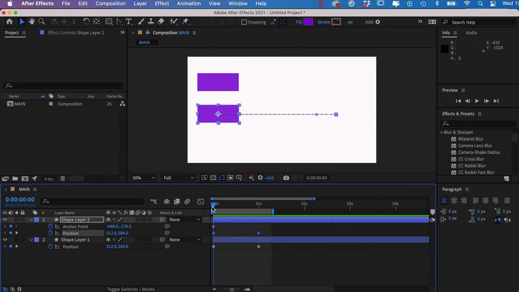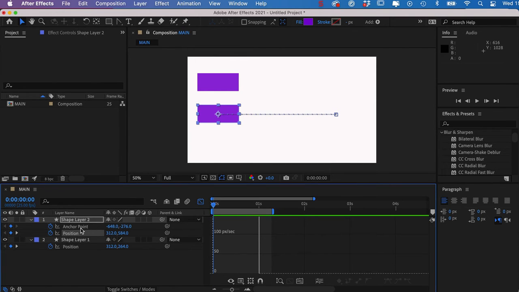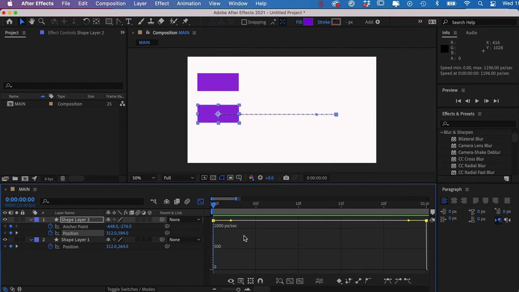So I'll come in here and I'm going to click on the icon for the graph editor. And depending on what I click on here, it's going to show the position attributes. Now with this, if I click on the 3 lines here, it's going to fill that space with what I'm looking at.